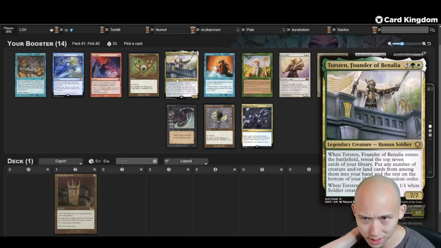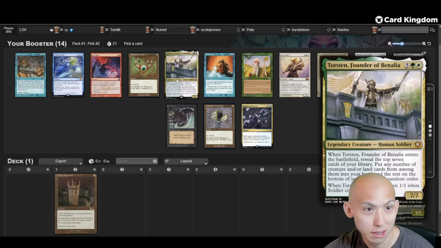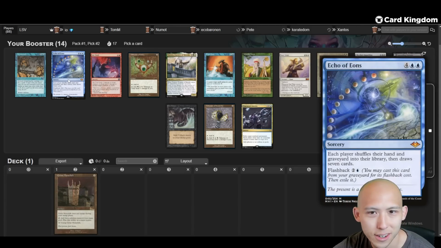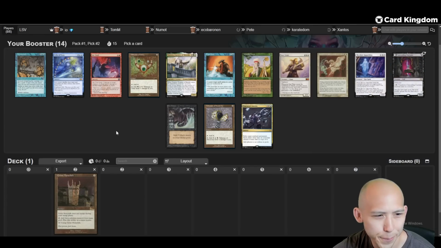What does this one do? 7 mana, 7/7 that makes 7/1/1s when it dies. And then reveal the top 7, put any number of creatures and or lands from among them in your hand. Okay, so not a bad value green-white card. Also have some fun cards like the Echo of Aeons here.